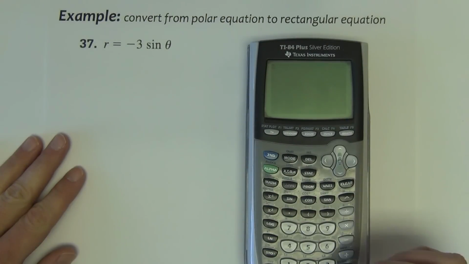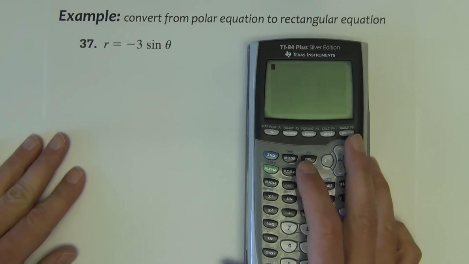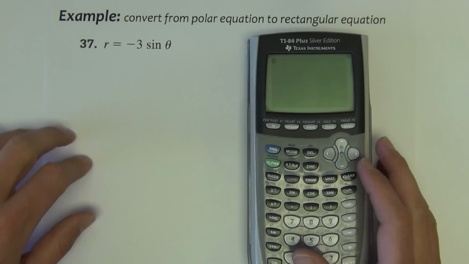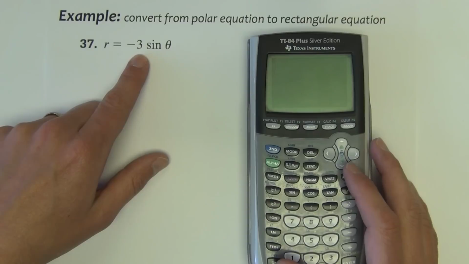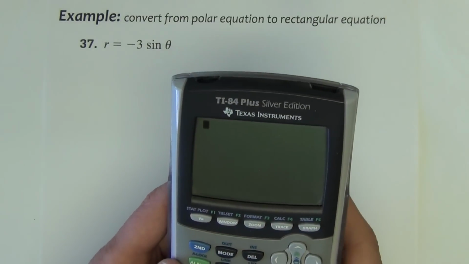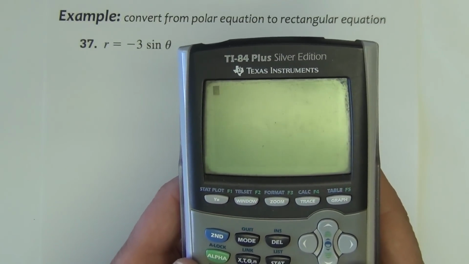Next examples that we have, we're going to look at polar equations and show how we can convert them into rectangular equations and then vice versa. So first, let's look at a polar equation. What does that look like on the graph? Let me show this. First we have to put our calculator in polar mode.